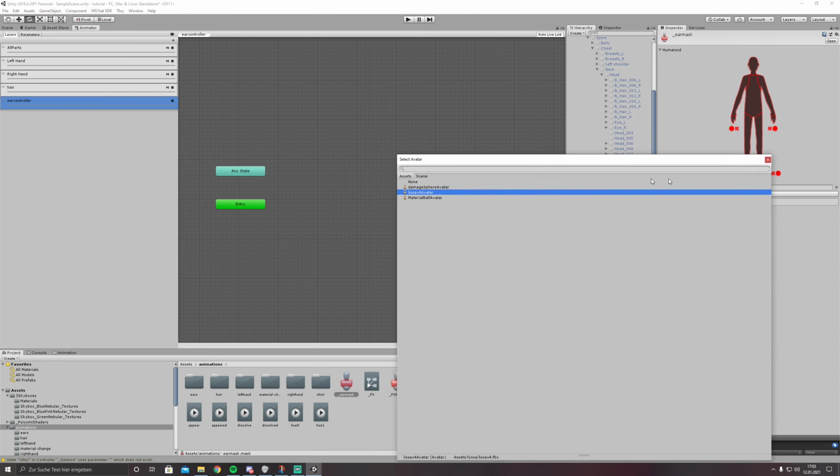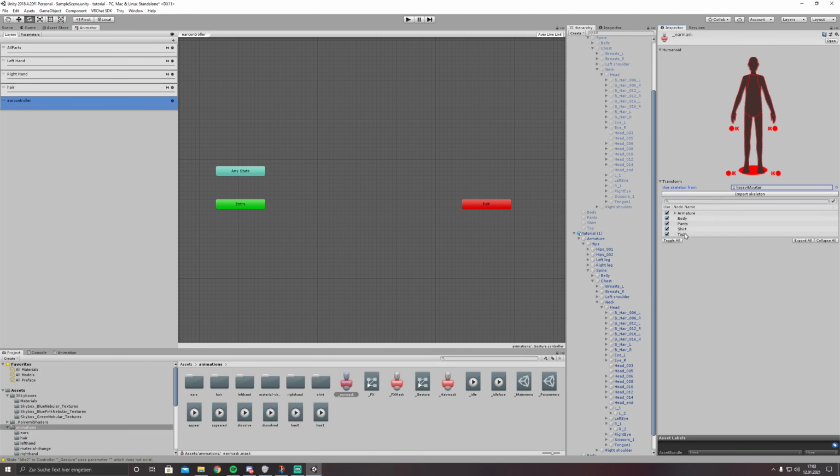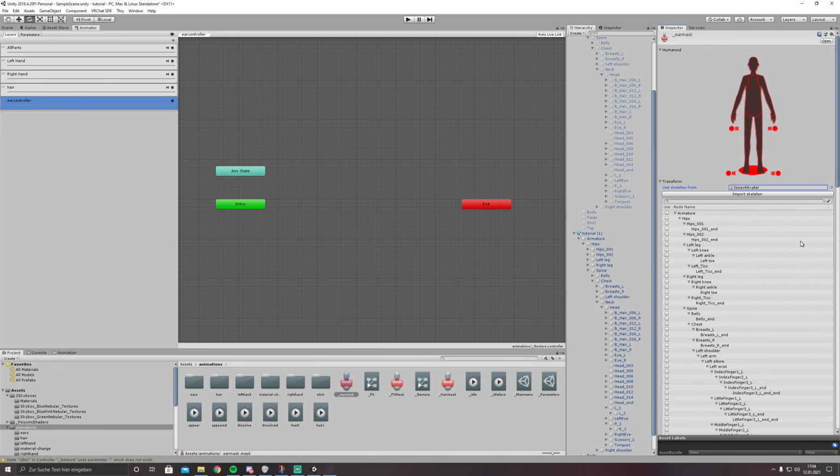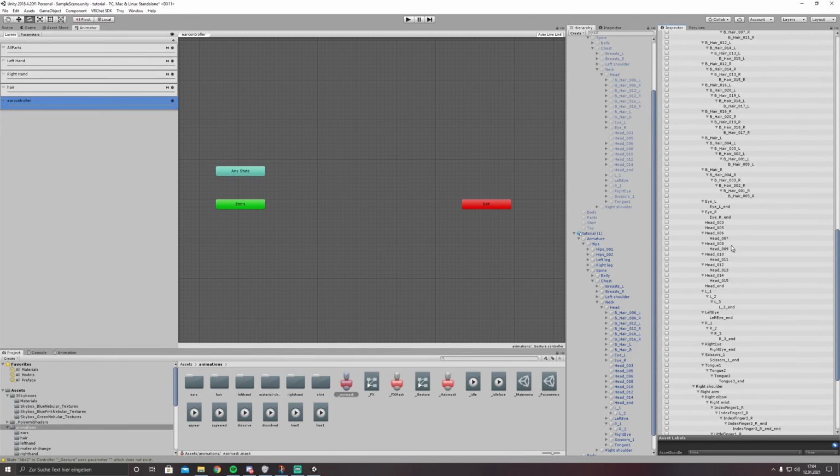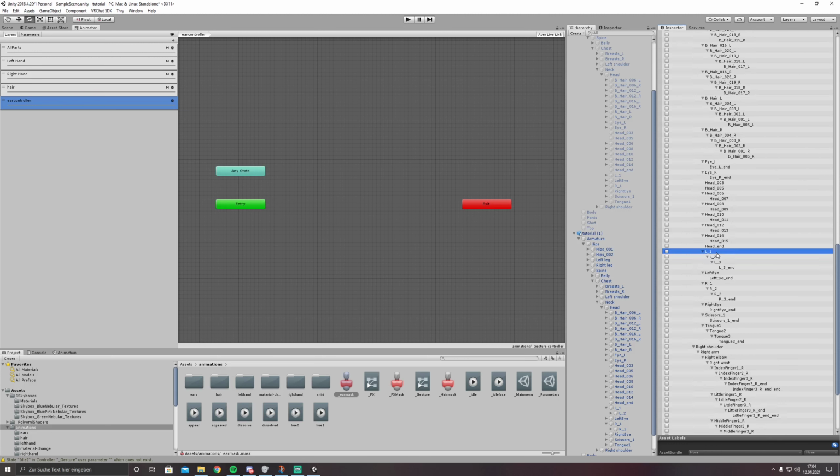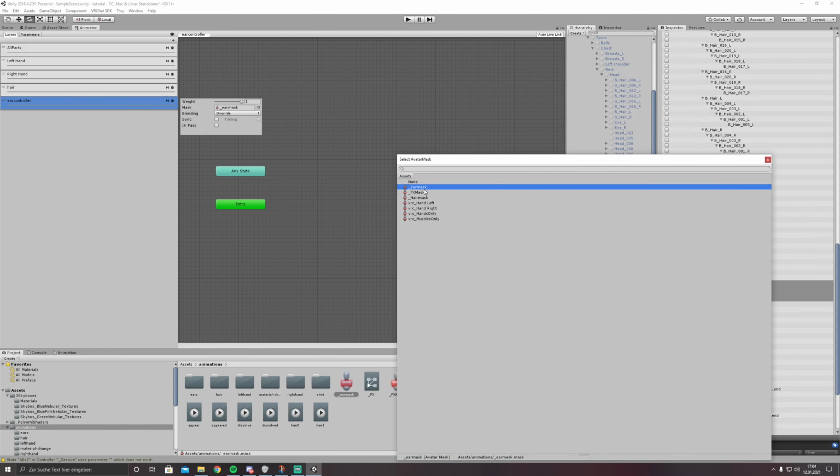Then we are importing our avatar. Pressing toggle all so everything gets disabled, then expand all. Now we are looking for our ear bones. These four. I do this with shift and then arrow keys up and down. Then space one time to enable them. And the same with right. And with this, our mask is done.